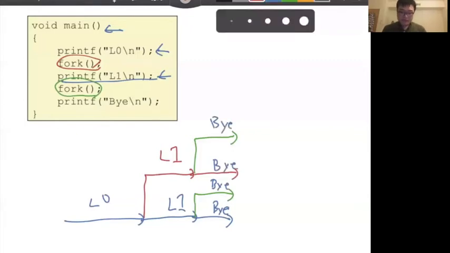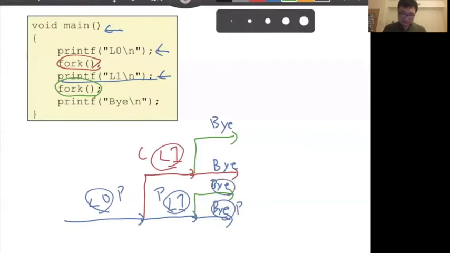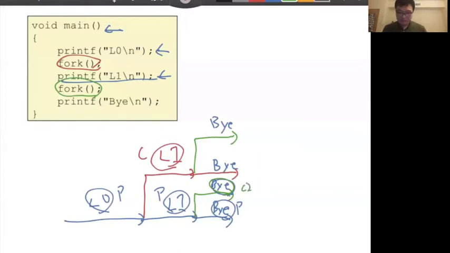So in this case, we know L1, this one is a child, this one is parent. So this one is parent, okay? So this one is still a parent. And this is the second child of your parent. So this is kind of the second child, and this is still the child, and this is from your child's child. So this is the child process of your child process. So you can imagine that this is your grandchild.